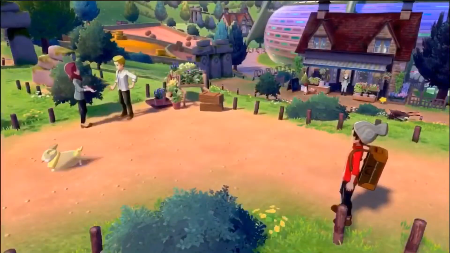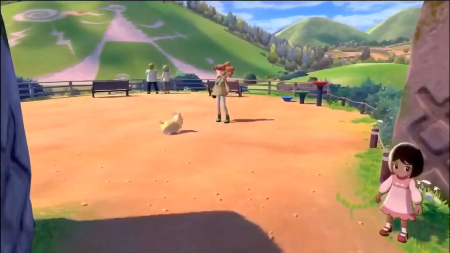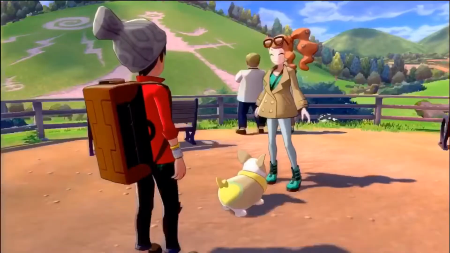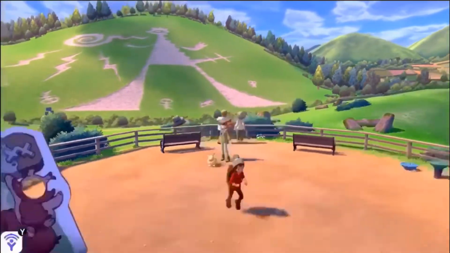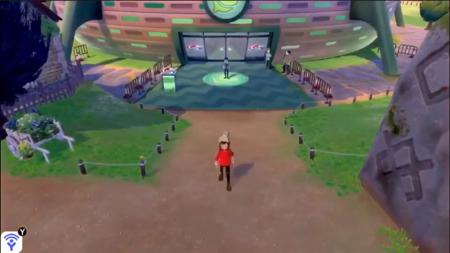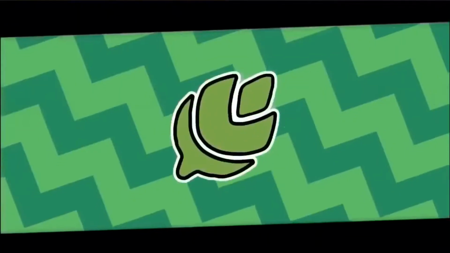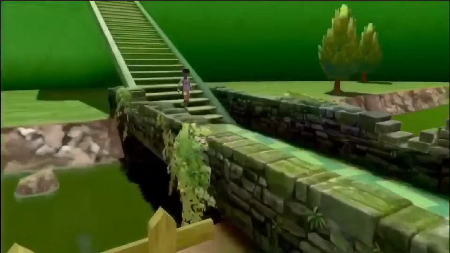Now we head up to Sonia. And she tells us a little bit about the Darkest Day, which was a bad event that supposedly happened long ago in Galar. But anyway, we head on towards our first gym battle. After checking on a couple things, I head on in and we begin our gym mission.